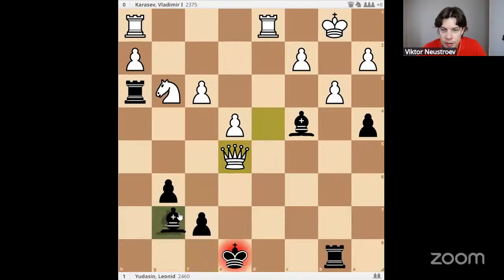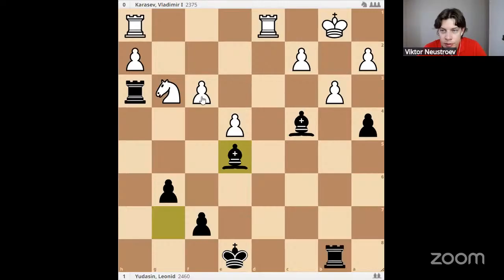Yeah, I think they're gonna play this move. It's better than taking on d4. I agree, but it still seems to be approximately, well, it's still winning. Yeah, bishop g7 is better than queen d4, but the problem is still the same. They can try to exchange their pawns for your pawns.